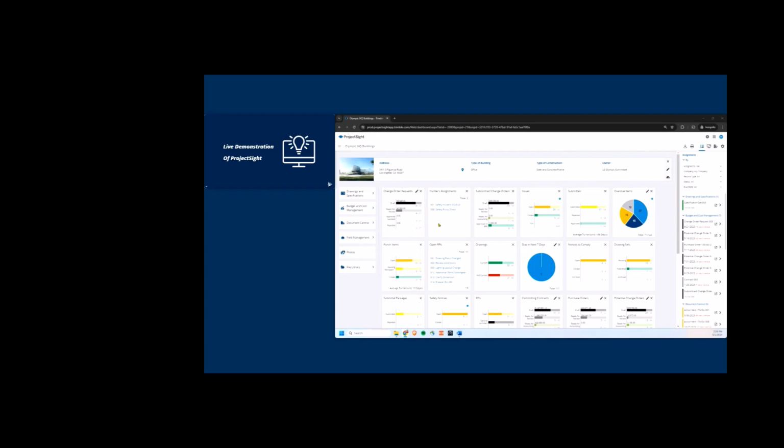In the middle section, we've got our widget profile. So this is going to be configurable for each different persona, each different role on your project. So your PMs are going to have a different widget profile than your superintendents and your assistant PMs and your field engineers, so they can all set up their own. And then on the right side of your screen, you'll see the assignments tab, which is where those PMs or project executives can see and have visibility into who owes what on the project. So as a PM, I can use it to see what's on my plate. I can also use it to see what my subcontractors have been assigned to and what they owe me at any given time.